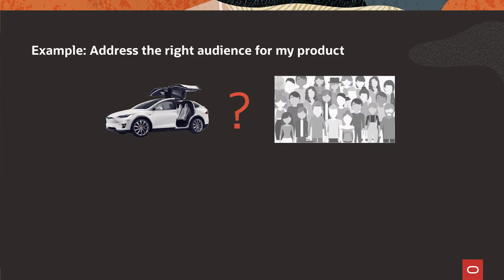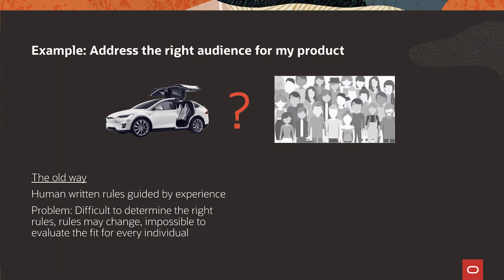The way it typically worked in marketing is that people would use their instinct to decide on what the best audience is. And in this traditional way, these marketeers would write some complex rules to select the audience that they think is the best one. But that was pretty hard to do because you have to rely on experience and maybe you had to do some manual analysis.